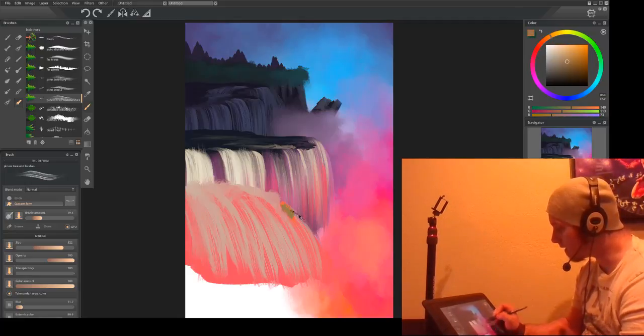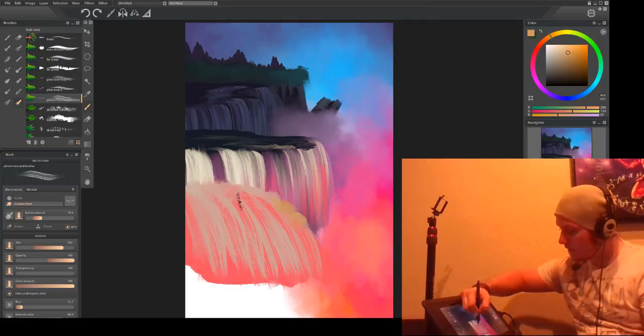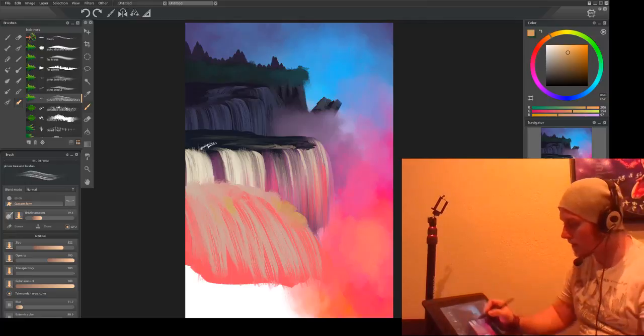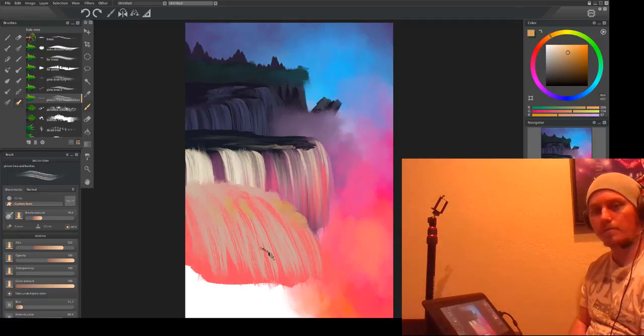And I'm going to turn it way down, and oops, not that far down. So there we go, just a little bit of yellow right here. Just add that in there. Color variation's nice. It adds a lot to your work. Usually I could also change the angle of the brush in the settings, but that's okay. I'm just going to add a little bit of color here and there, just changing it up a little bit.